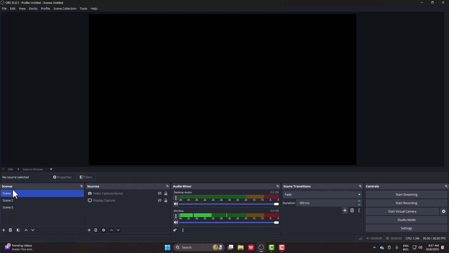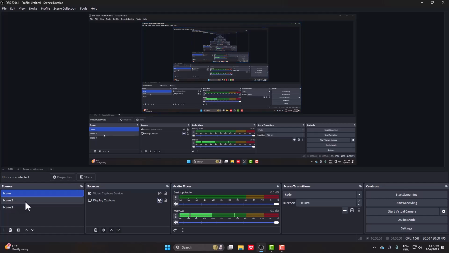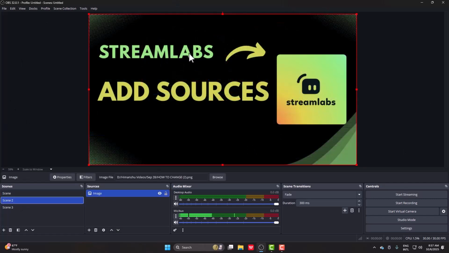You're going to have this tab on the bottom left called Scenes. What Scenes is, basically, take for example a set of a movie studio. One set could have certain settings, another set could have other settings, right? So a scene of mine could have just a game screen, for example, just this, right? And the second scene could have something else that I want to show to the viewers. So it's as simple as that.